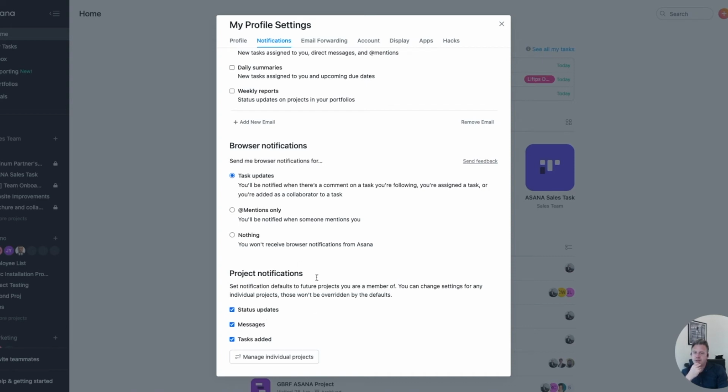And finally, you have your project notifications, where you can set up your general best practice notifications. Say when a new project is created and I'm added, this is what we're going to use. But as I mentioned, the second part is you need to go and manage project per project how you want to be notified. So here we have this new addition that came recently, which enables us to manage all our notifications per project directly from this page.